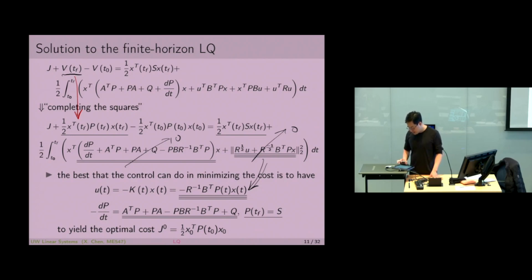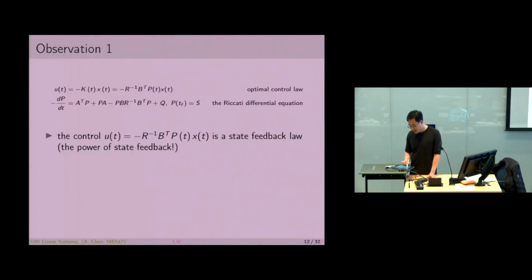Let's now look at this result. It's actually a fantastic result. We have an optimal control law, and we have a matrix equation that we need to satisfy. The optimal control law, if you take a look at the structure, U is negative R inverse B transpose PT X, is actually a state feedback law. U depends only on the state X. So that reflects the power of feedback control, right? We already said state feedback can place the eigenvalues anywhere we want. This control law actually places the eigenvalue at those locations that will directly minimize the performance index.